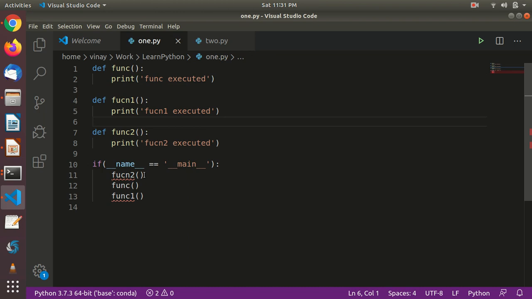In such scenarios, when you execute a long script directly, you want to follow an order in which all the functions are executed. So here this is very useful.